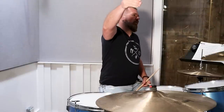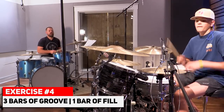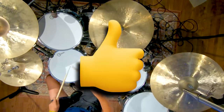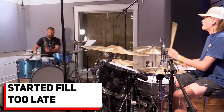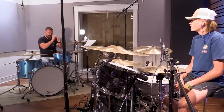Now let's do three bars of time, one bar of drum fill, and expand it down into more of a musical context. Okay. We missed the groove going in there. I lost count. Yeah, and two of those times we came into the drum fill late, all right? So you see how what we're doing is incrementally making this harder. We're tackling one little problem at a time, and once you're like, oh, cool, I can do a groove fill, groove fill, groove fill, then it's like, okay, well, let's put it in music now.